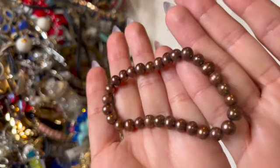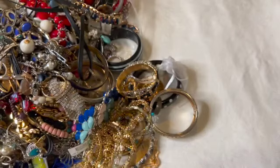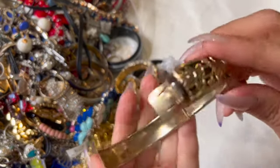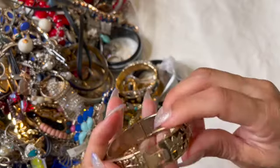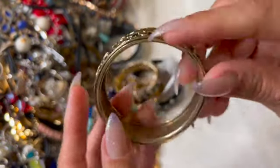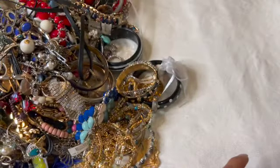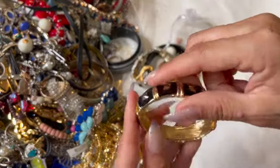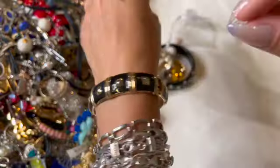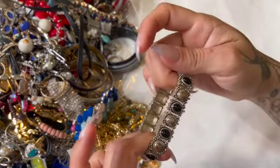Here's a stretchy — they are genuine pearls, you could tell they're gritty. The stretch is about to bust, I think. Here's this little oldie but goodie — I don't see a name and it is missing its safety catch, but that has a pretty little leaf design. I see a lot of bangles in here. This one does not have a name either but I do like that black and gold — that's pretty, smaller size too. Here's a stretchy.